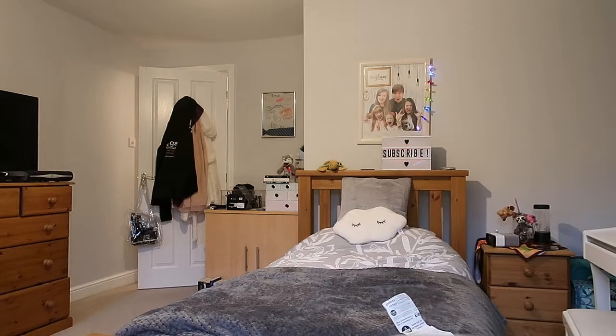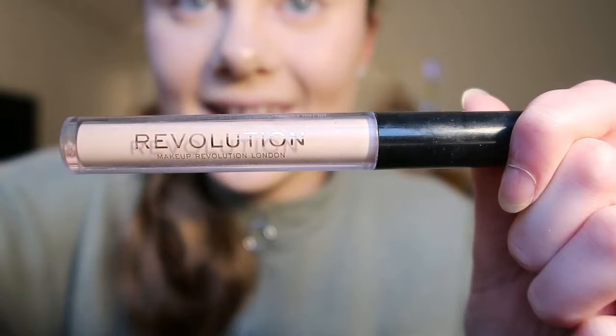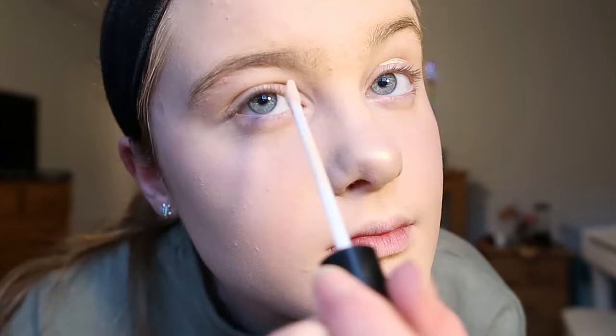But before we apply that, I'm just going to put on a bit of primer, which I did already have. Just some eye primer. This is what it looks like. Put a bit of this on. Okay, that's all blended in.